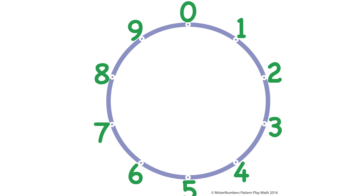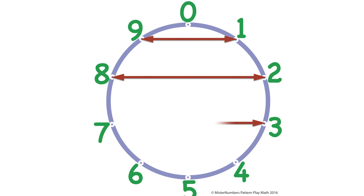Let's get started — numbers that add up to 10 are a really crucial thing that many even older kids don't really have together. One and nine add up to 10; it's a horizontal line. Two and eight also add up to 10 — on the number wheel, it's another horizontal parallel line. Side to side: three and seven, again a parallel horizontal line. Four and six add up to 10. And five and five add up to 10.